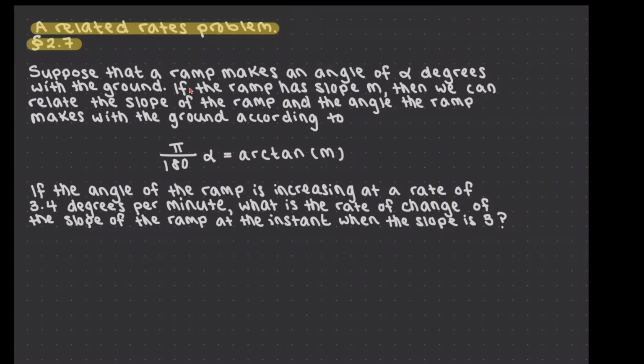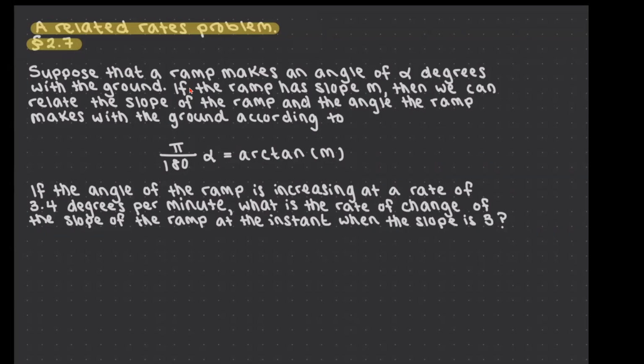Today I wanted to go through a related rates problem. There's a lot of different kinds that can show up. This one in particular is about the angle that a ramp makes and kind of the slope of it. You're thinking of a ramp, we're thinking of a triangle shape. Another style of problem I've seen is sometimes they'll say a ladder leans against a wall. That's going to be exactly the same strategy that we use in this problem.